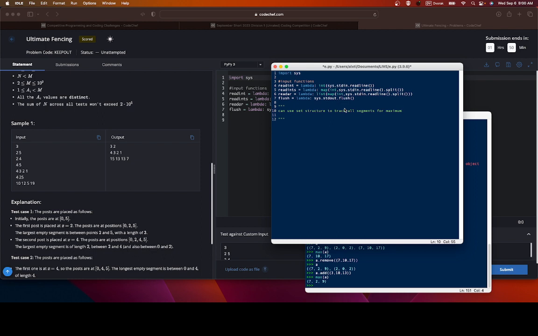Wait a second. Actually, wait, the set structure has its own problems. Since if we're calling this 200,000 times and it's linear time, then we're basically doing a quadratic calculation.